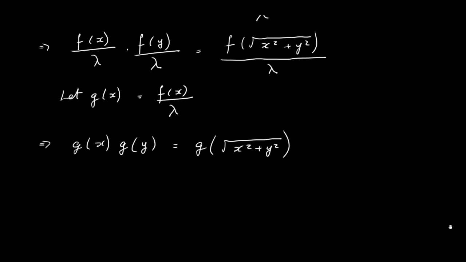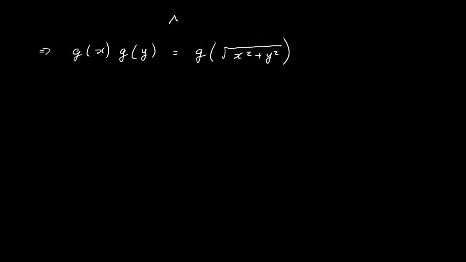So in order to solve this, we're going to look at a different kind of function. We need to look at a function that will work here. A function that will actually work here are exponential functions. In particular, I'm going to look at e to the power of x and e to the power of y, just to show you where that's coming from. If we take, for example, 10 to the power of x, and multiply that by 10 to the power of y, you'll get 10 to the power of x plus y. Now we have an x in here, a y in here, and we have an x squared plus y squared here. So we're kind of on the right track here.